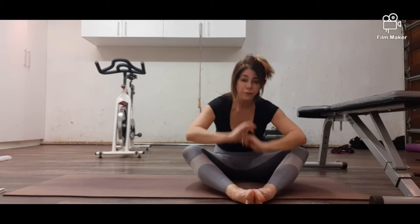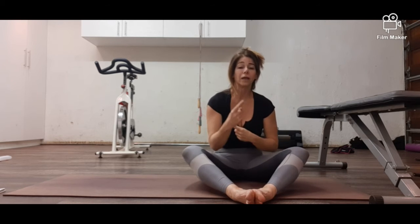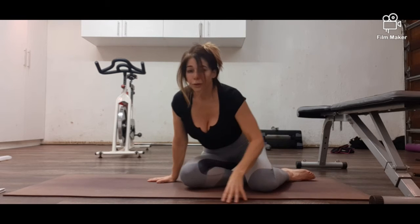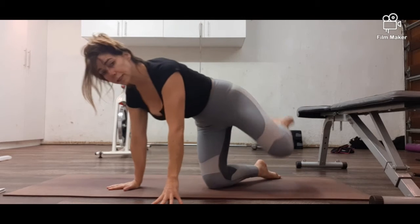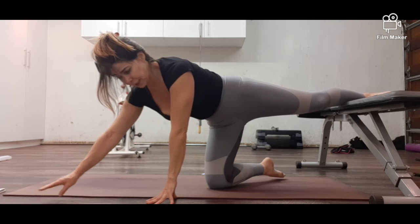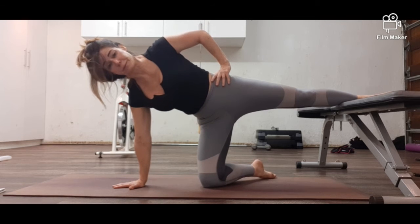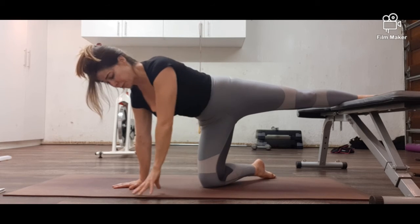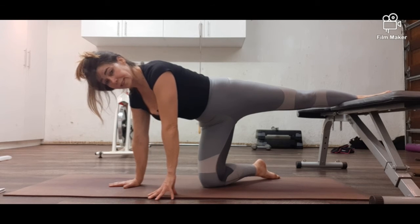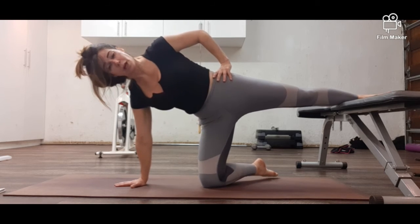You're going to fold forward if you are. Tuck your chin in, lengthening into the back of the neck, rounding into the back, so you're stretching all the way. When you're ready to, we're going to work into the same side. Coming onto the mat with that bottom knee, the same side, the hand is stacked under the shoulder. Shoulders pull down the spine, pull the tummy in. Taking that hand, so you can either keep the other hand here in front of you on the mat, or stacking the shoulders, opening up.